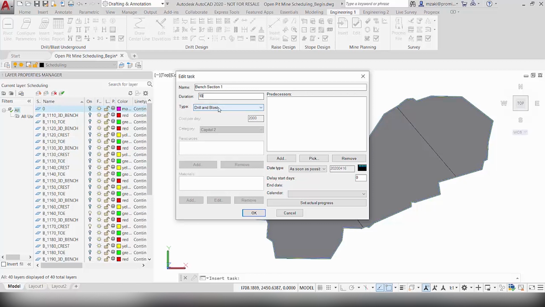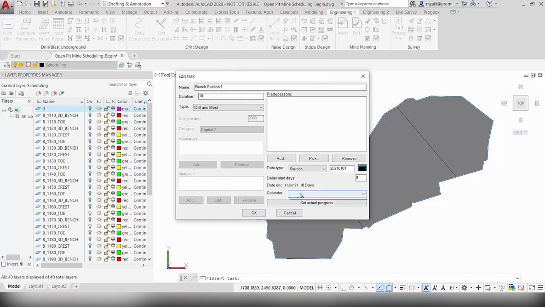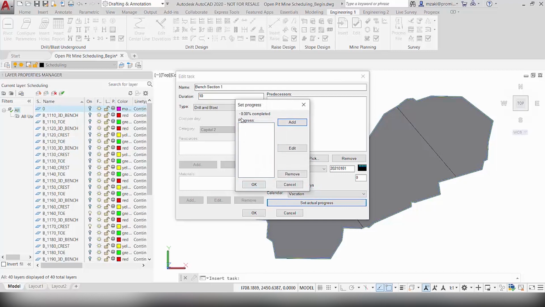The type will be drill and blast. Otherwise, we can configure anything else. We don't have any predecessors. We're going to start this on January 1st, 2021. And for the calendar, I'll choose this vacation calendar that I, once again, configured in the options. And for the actual progress, we're going to leave it to 0%.